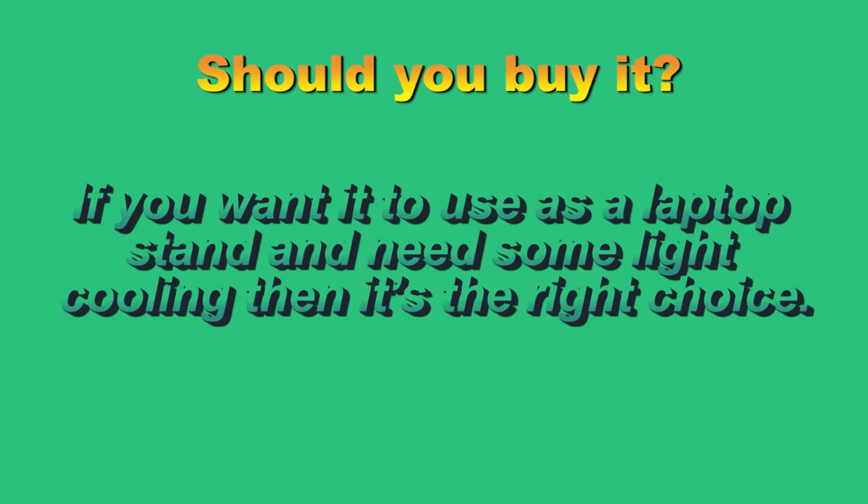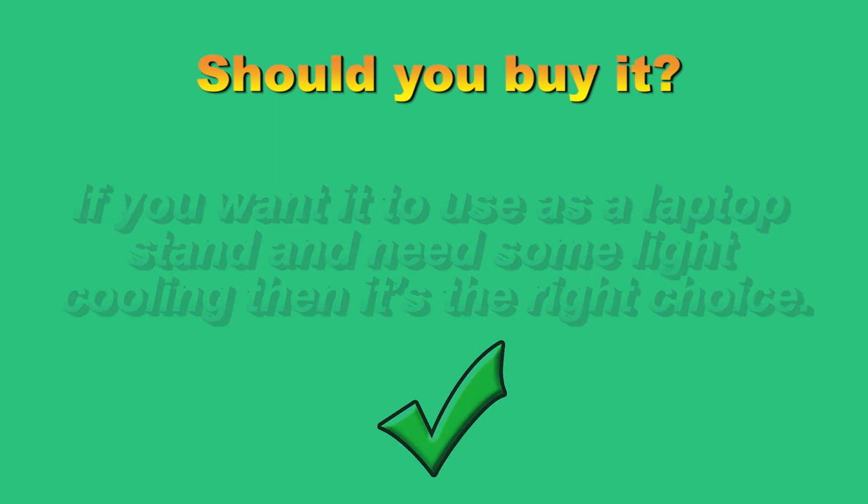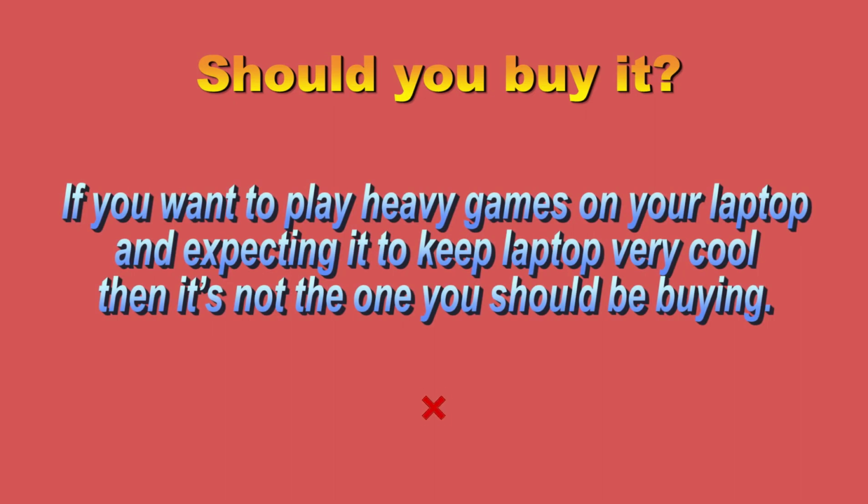Should you buy it? If you want to use it as a laptop stand and you want some light cooling, then it is the right choice. Well, if you want to play heavy games on your laptop and expect it to keep your laptop very cool, then it is not the one you should be buying.